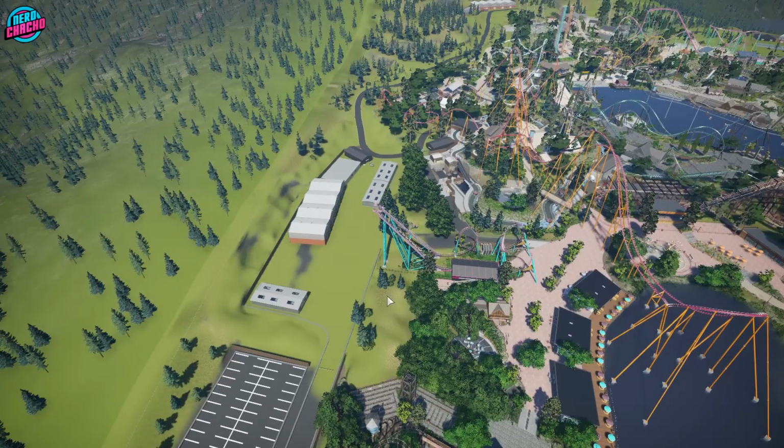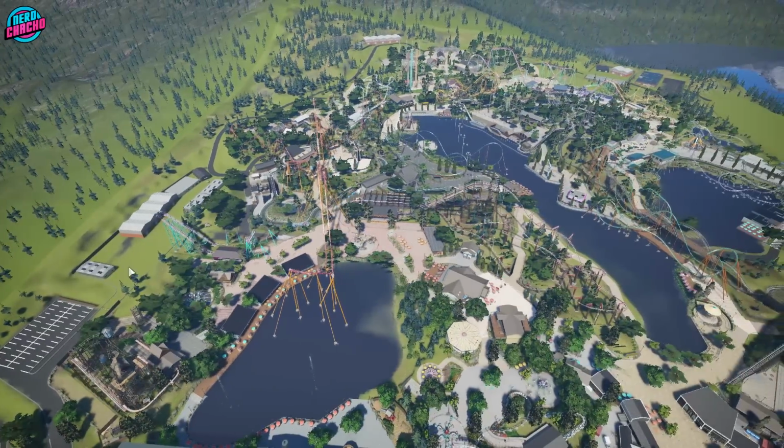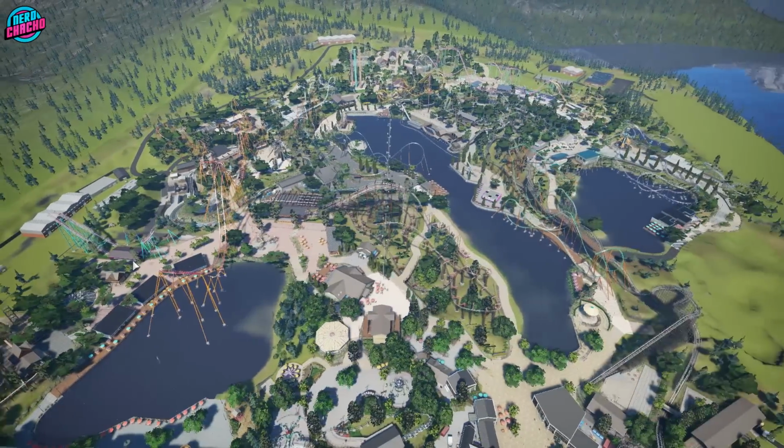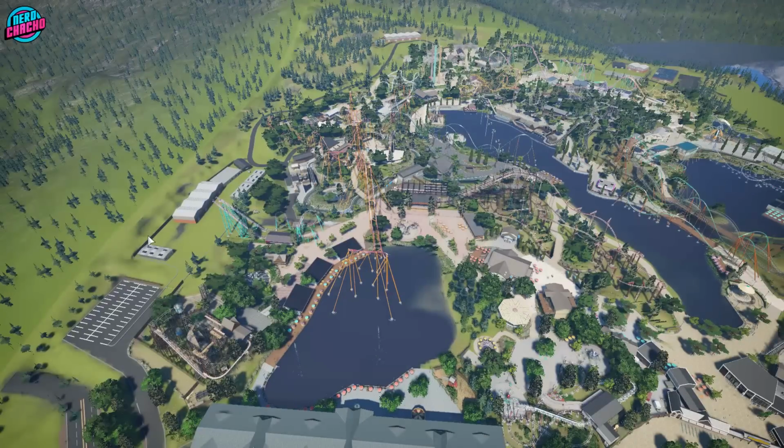And what I've done is I've split all of the maintenance areas into 3 zones. So we have one zone. Look at the lag on this. Guys, you don't build a park of this level of detail and expect 100 frames per second. You really don't. Sorry. So you've got 3 zones.